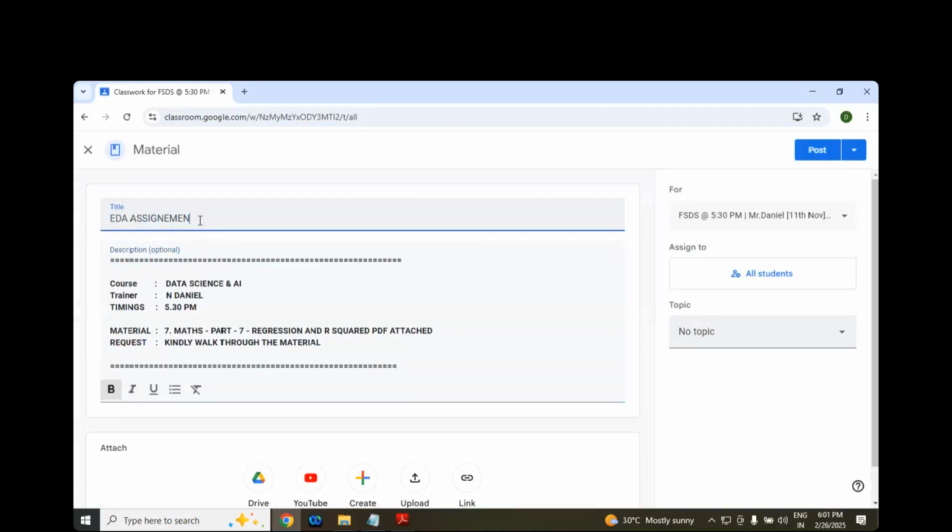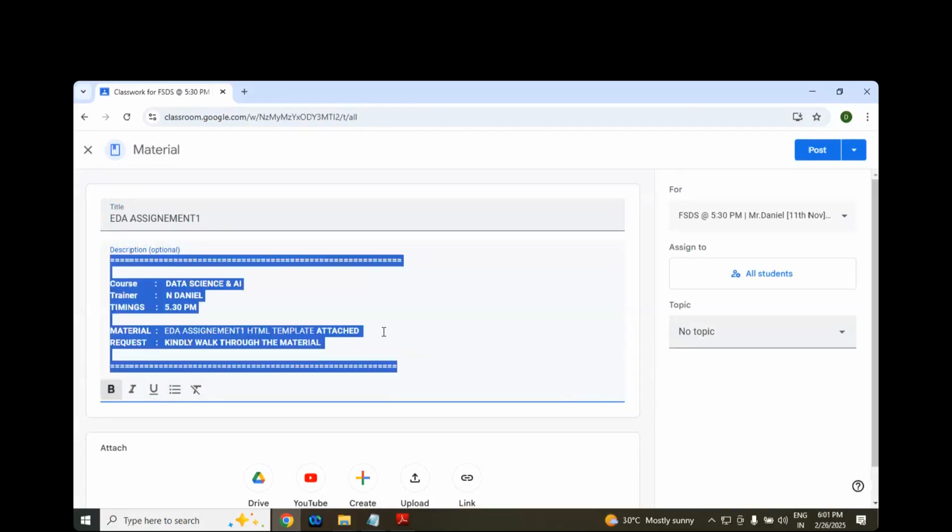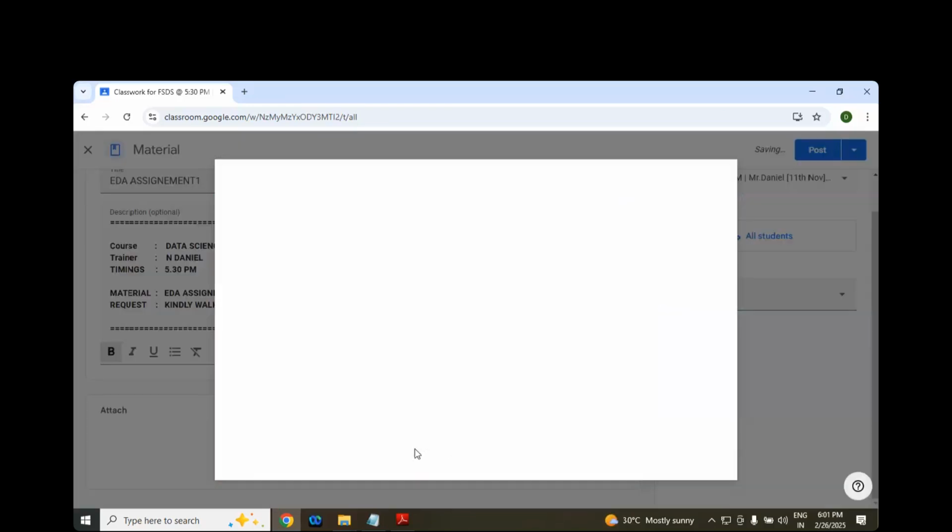I need some comments on how it is so that I can share with others also. Assignment 1. HTML template actually. Why fewer students today?